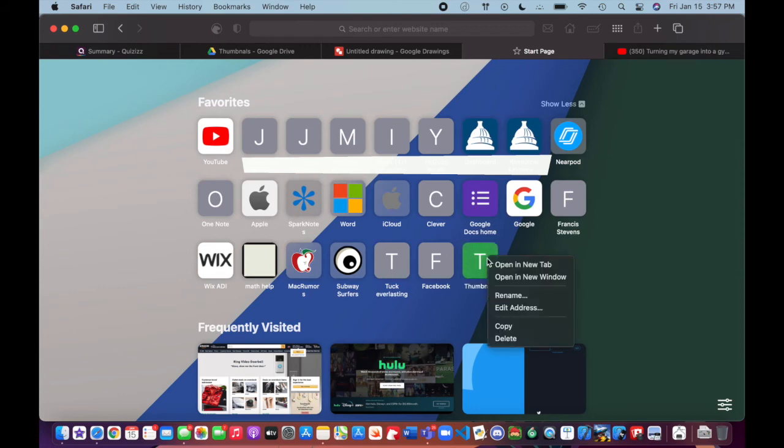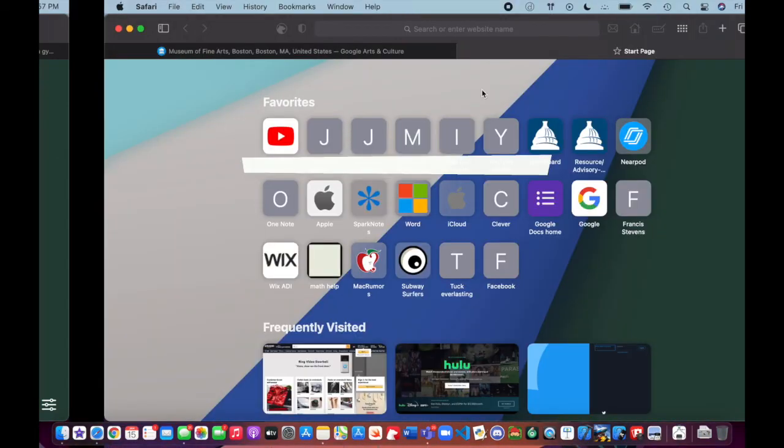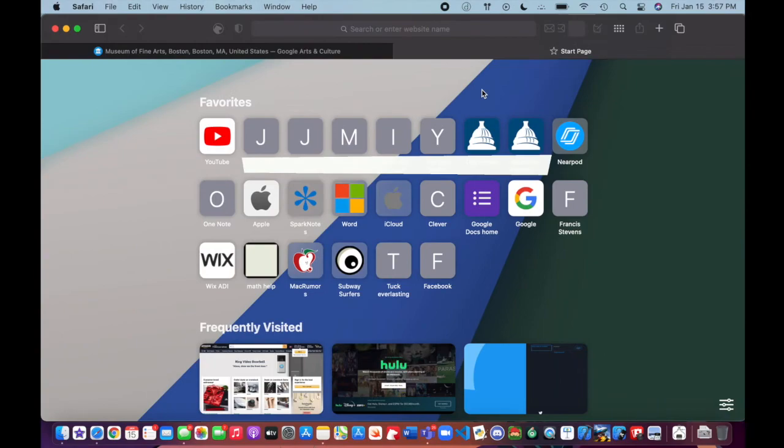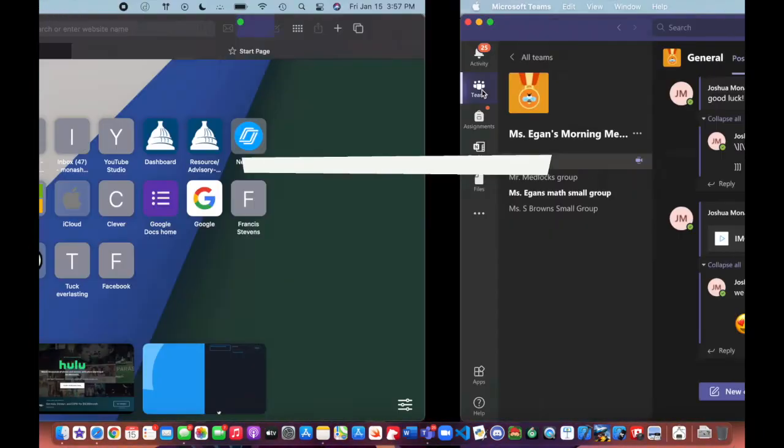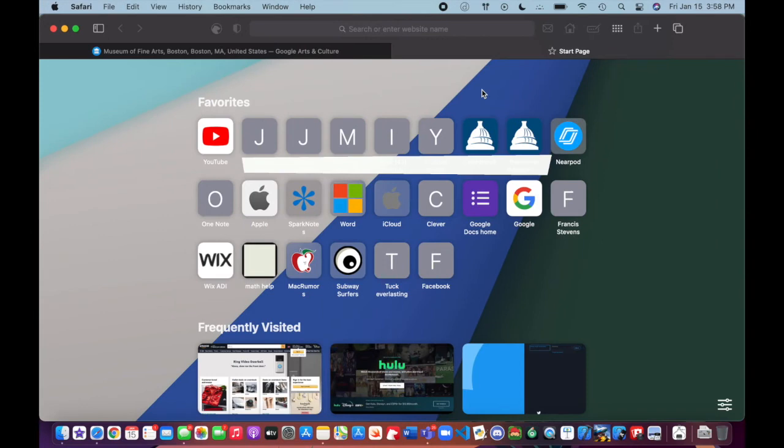To delete it, click on it with two fingers, which is a right click. You get rename, edit, open new window, open in a new tab, copy, and even delete. So just press delete to delete it. That doesn't delete the actual web page, it just deletes the bookmark on your computer. As you can see, I'm switching between two Safari desktops seamlessly and fast. To learn how to do this in macOS Big Sur, check out our video that's all about keyboard shortcuts in macOS Big Sur.